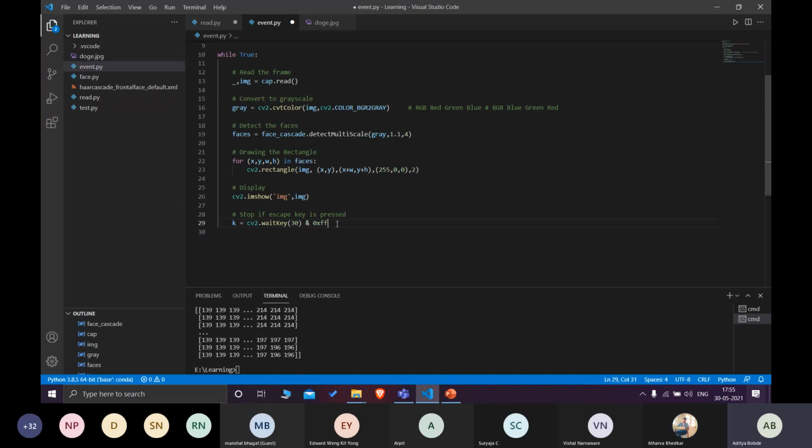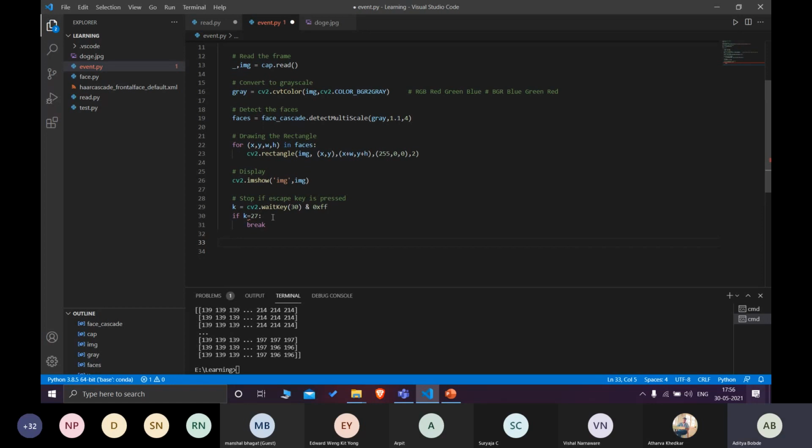Till that time, it will hold the image. Next, if k equals 27, k equals 27 represents your escape. A to Z represents your alphabets ranging from 1 to 26, and k equal to 27 means your escape key. I am breaking this using a break.